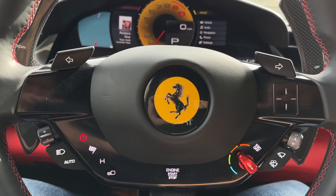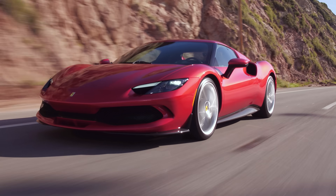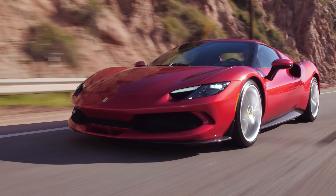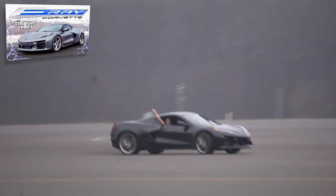I don't feel like it shifts any slower in any of the modes. If I drop it into hybrid and then drop the Manettino into sport and do the same thing — still just as fast. It's not harsh by any means. This is an amazing powertrain. Ferrari knocked it out of the park for a plug-in hybrid. This might be my favorite plug-in hybrid I've driven, now that I think about it.